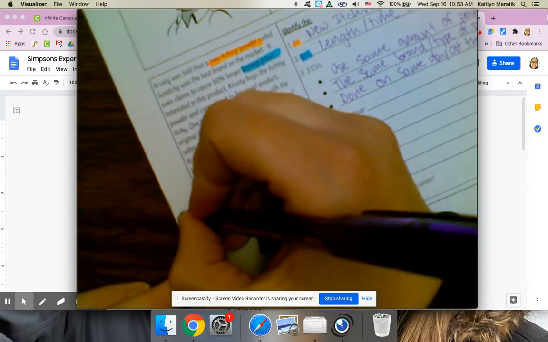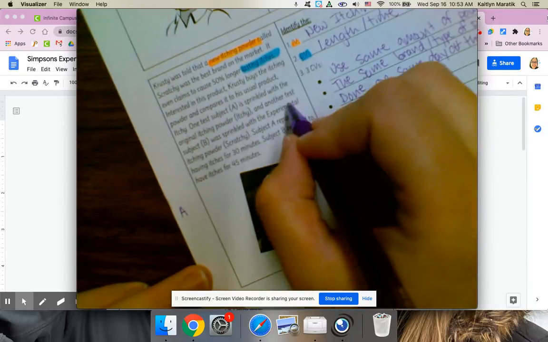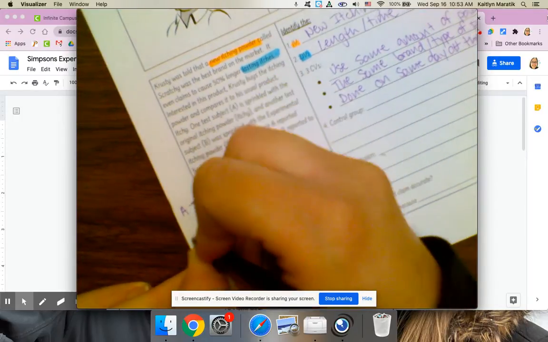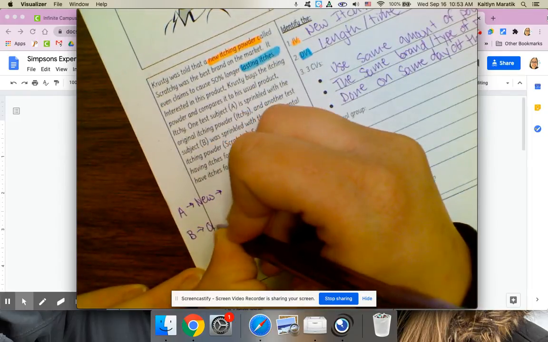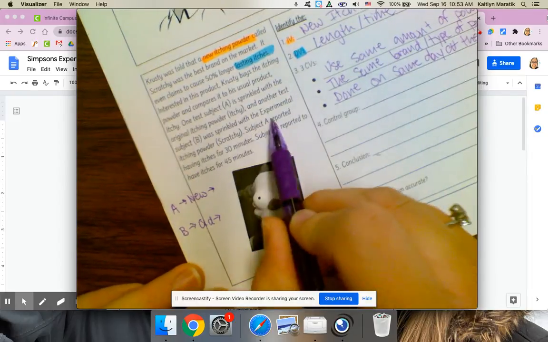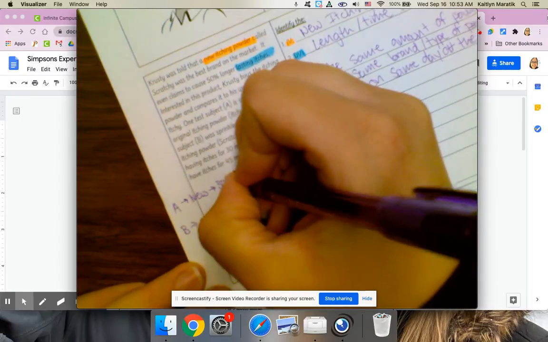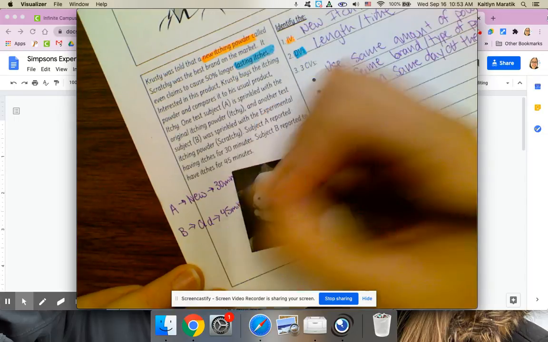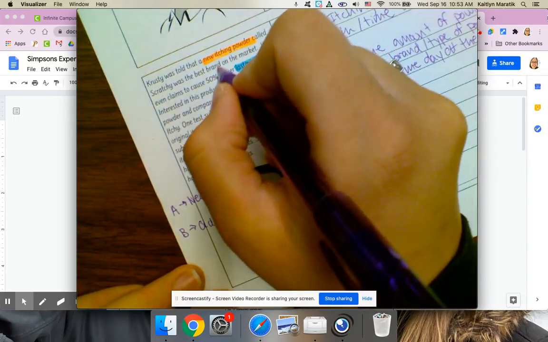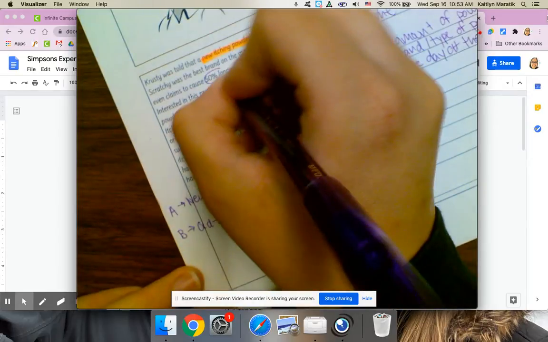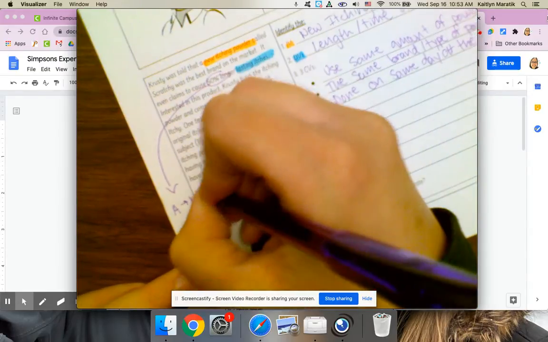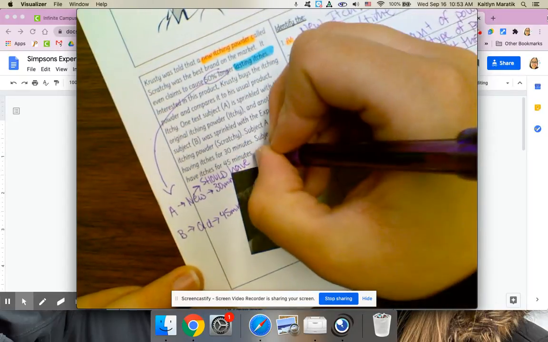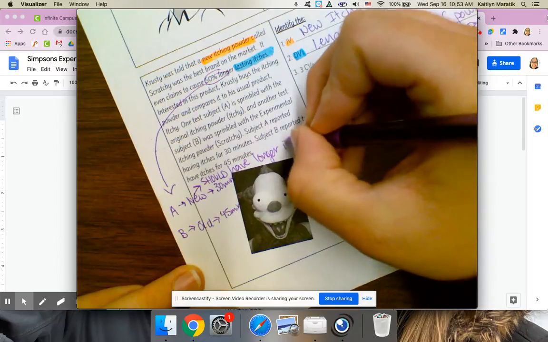So, we have subject A. A is the one that gets the new powder, B gets the old or the same one. And let's see. Subject A has itches for 30 minutes, and subject B has 45 minutes. And he was told the new itching powder claims to last 50% longer. So letter A should have longer scratches, or itches rather.